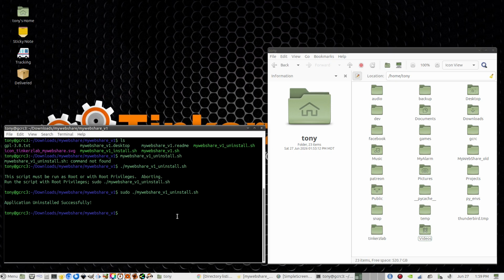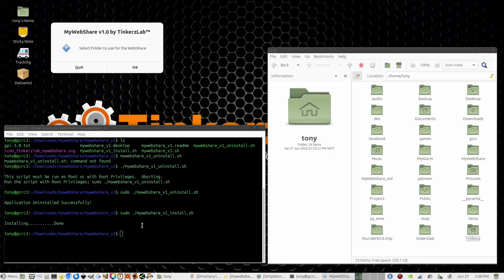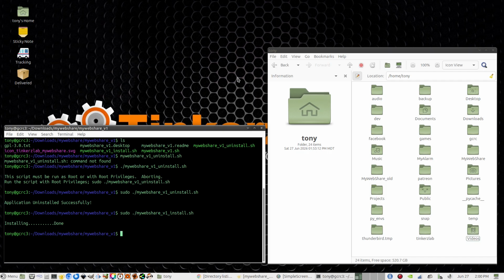All right, so just to see if that's true, let's go ahead and install it again, because I want to use it in the future. It says it's installed. Is it though? Let's see. I don't see my WebShare folder here, right? I removed it. Let's see if it recreates it and if this icon down here on my taskbar works now. Yep, sure enough, it's installed again, and my WebShare folder was just created. All right, cool. I don't need it right now, but anyway, that's the way it works.